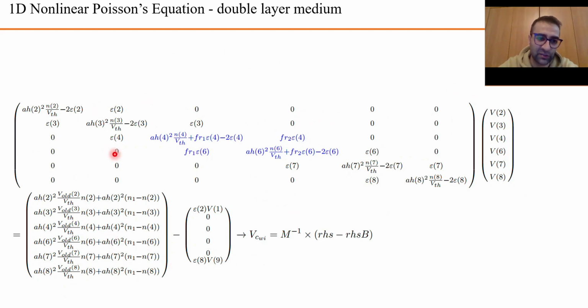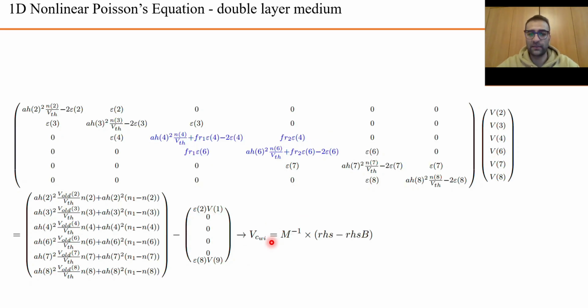Now we can easily calculate the inverse of the matrix M, and it will be M to the power of -1, and by multiplying the inverse of this matrix to the right hand side equation, we can calculate this matrix. And here I call it V underline CWI. This CWI stands for the potential at the central grid, because we do not have V1 and V9, but without internal boundary condition, because also we do not have V5. Therefore, we can calculate the VCWI.